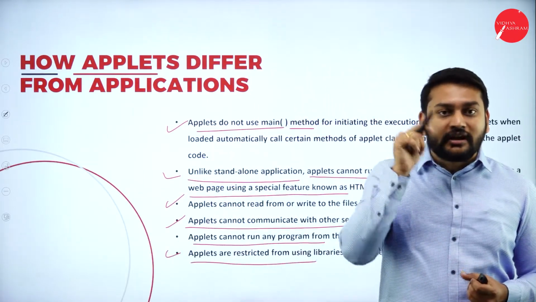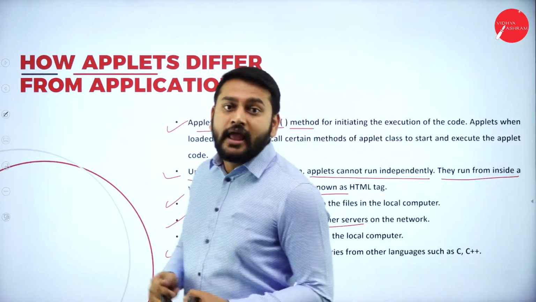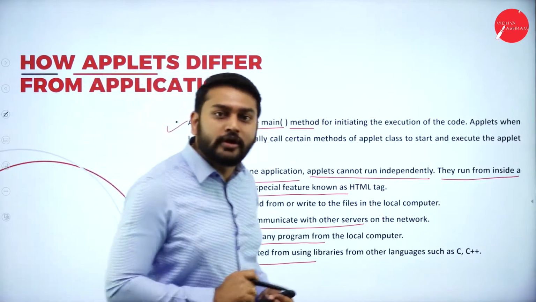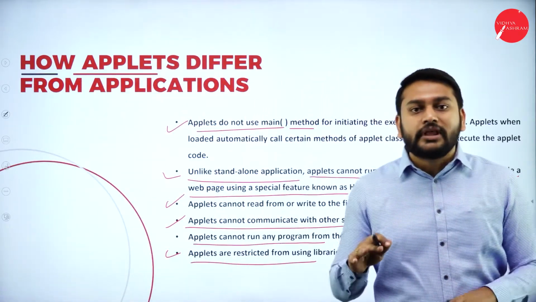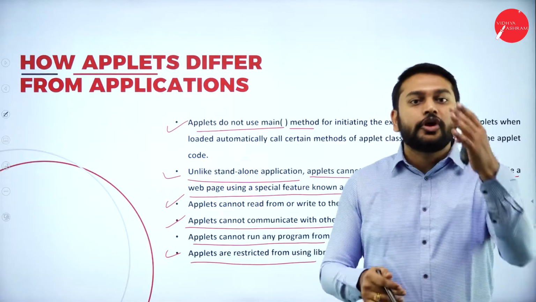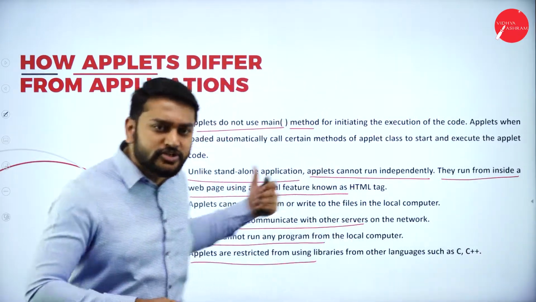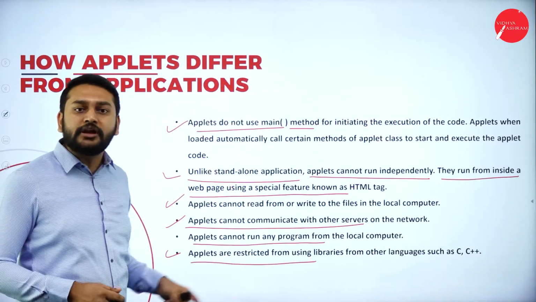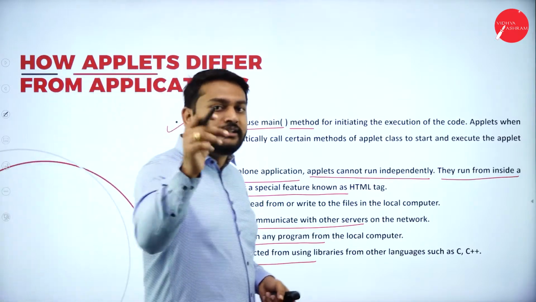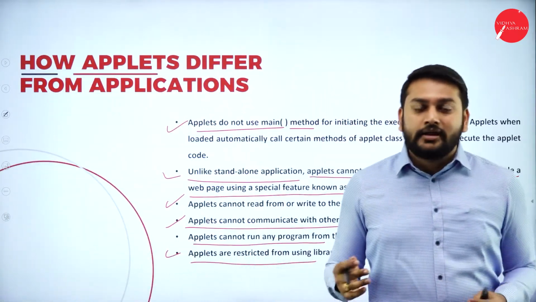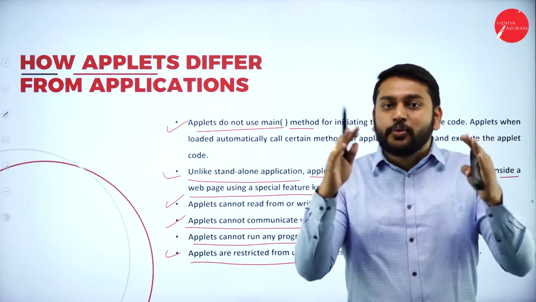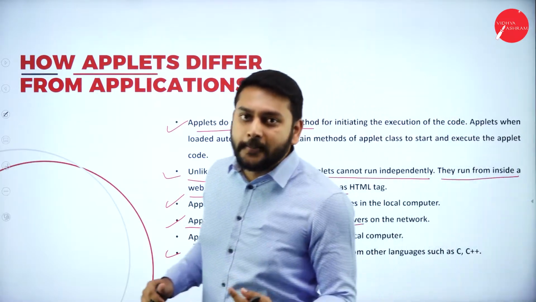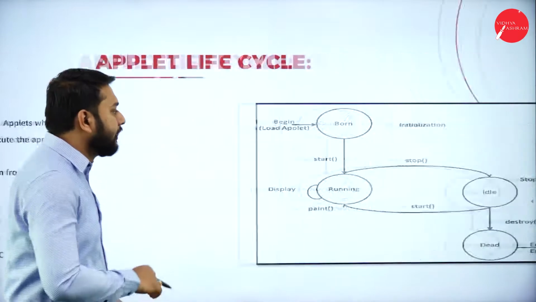An application can read and write data to a file. An application can communicate with the server. An application can operate with any applications that you have on your local machines. So all these things, whatever I cannot do with an applet, I can do with applications. That is what you need to understand, the meaning between the lines that I wanted to convey here. Right? Moving forward to the next one.